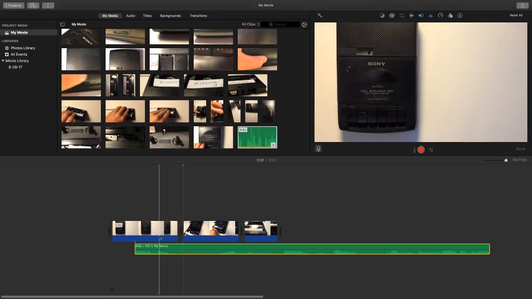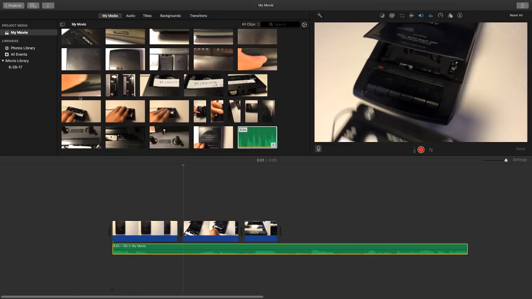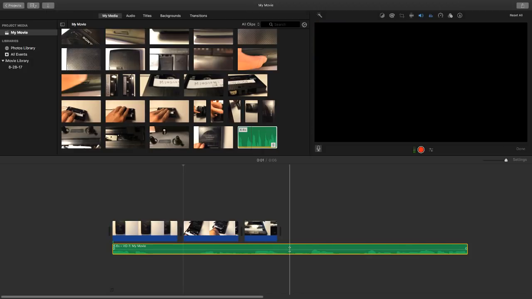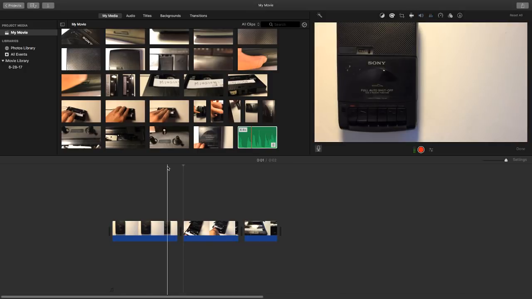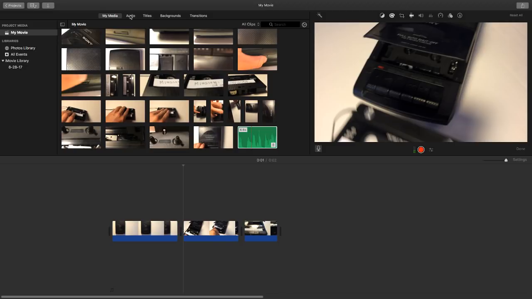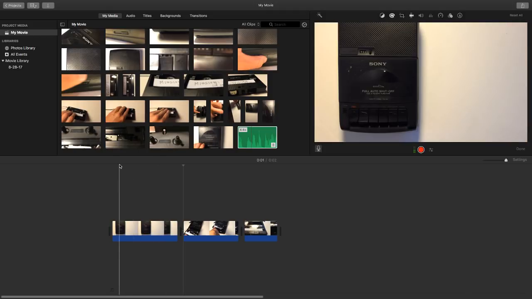But don't feel like it has to be something that's coming from your iTunes. You can always import it directly from your desktop or from another folder or just another location of any kind of audio file. And I think that iMovie can deal with a lot of different audio files. So once again, it doesn't need to be something from your iTunes library, even though that is the easiest thing, again, because this is Apple and they just really want you to be tied into all of their different products. And iTunes is their audio product.